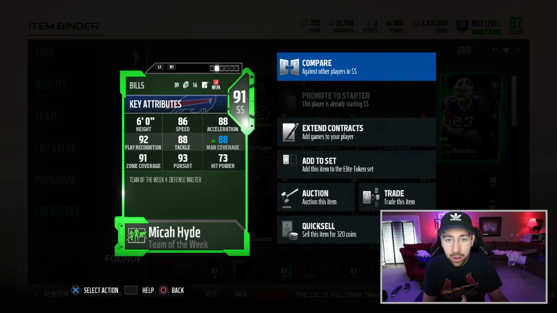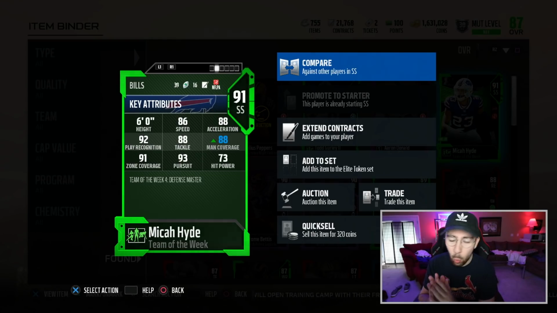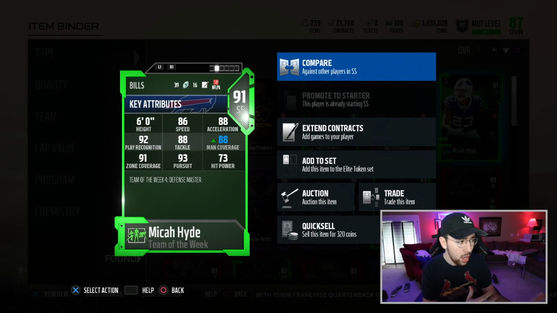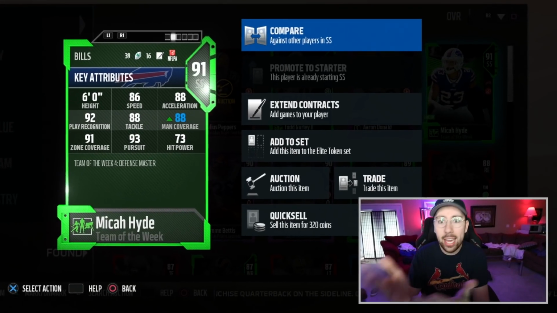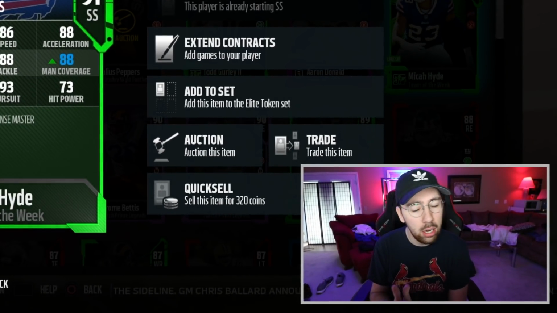So it doesn't matter if you have 95 speed and 89 zone coverage, you're not gonna be as good as somebody with 91 zone coverage. The 91 zone coverage will literally cover every single route. So if you see a guy playing with Aqib Talib, a Richard Sherman, a Chris Harris Jr., a Micah Hyde, all these cards in their lineup, and every single defensive back has 91 zone coverage or higher, good luck, my friend. Good luck passing the ball.